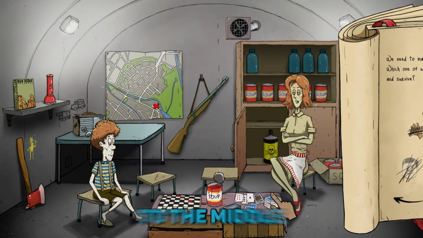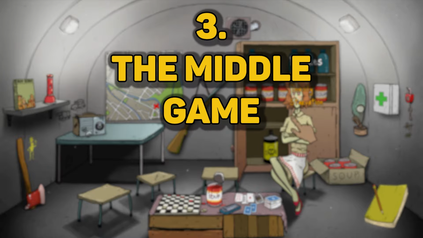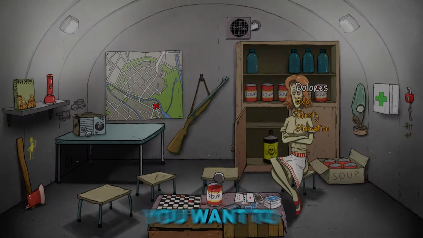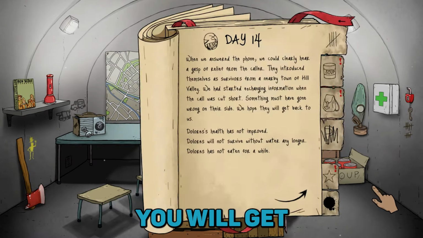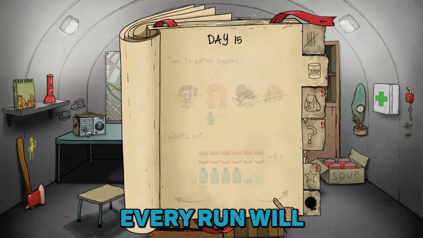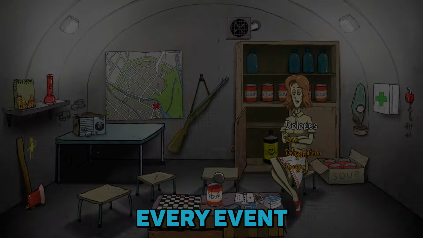Alright, now let's move on to the middle game. Number 3, the middle game. The middle game is from around day 20 to day 200. During this phase, you want to stay in the bunker and try to get a lot of food and water without leaving. You will get every good event until day 200, no exceptions. So no, I didn't get extremely lucky in my world record. Every run will always see every event at least once, and that includes the bad ones.